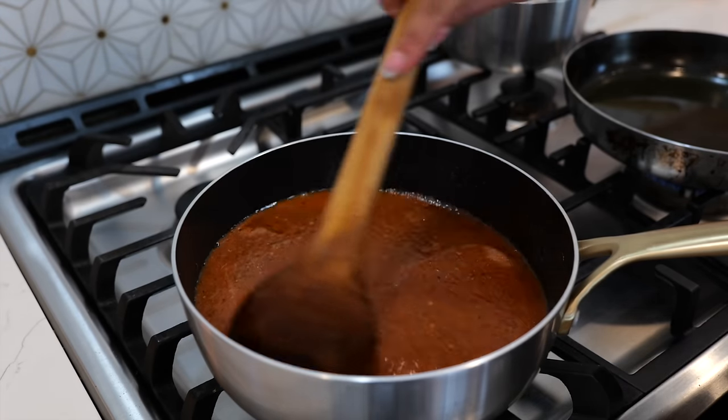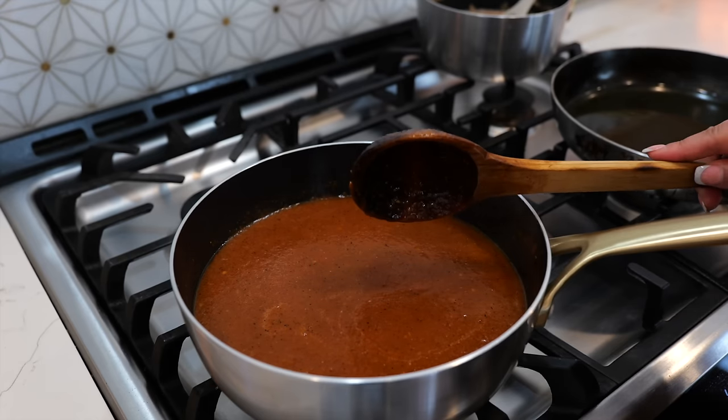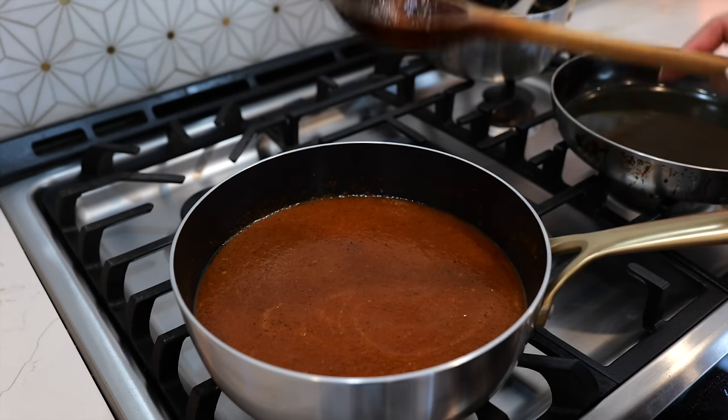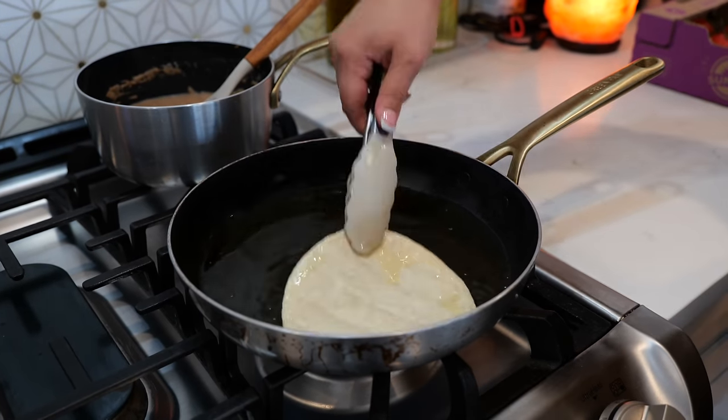And give that a loving mix. And hang on tight because we just want this to come to a boil. Once you reach a boil, you're gonna go ahead and lower your temperature. And in the meantime, we've been warming up our oil and we're gonna start dipping our tortillas. And you only have to fry them about 5 seconds on each side.